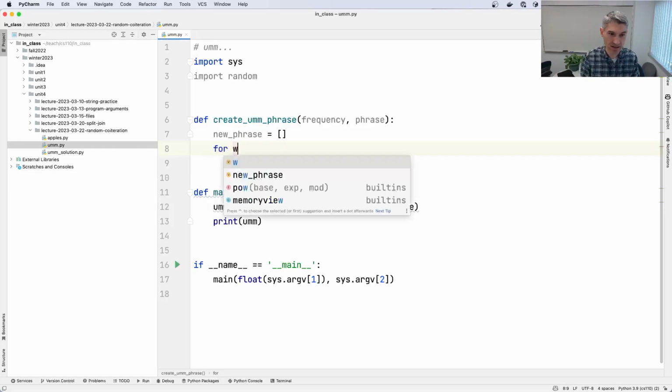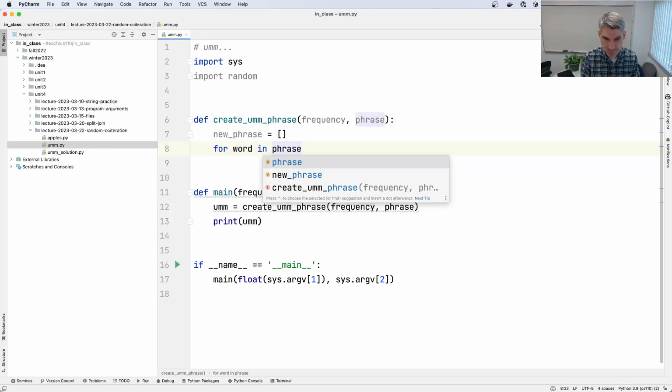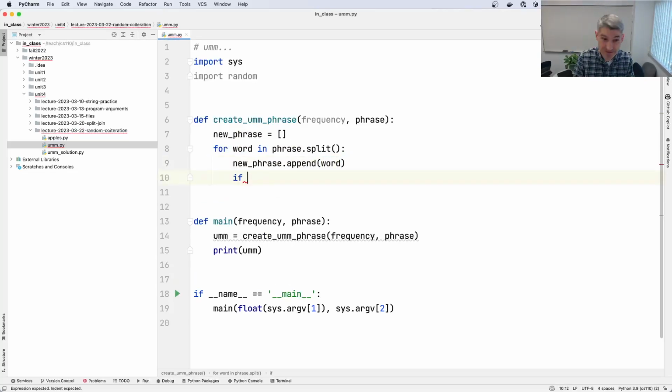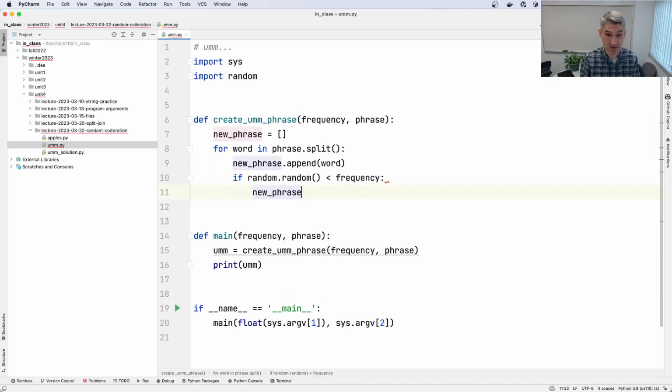Now I can say for word in phrase.split, new phrase.append that word, and then if, and this is the frequency pattern, random.random, which gives us a number between 0 and 1 at random, is less than the frequency, then we're also going to take new phrase and append "umm" into it.